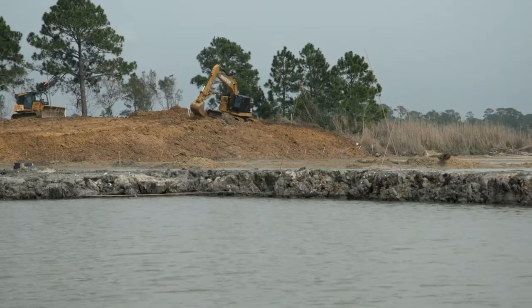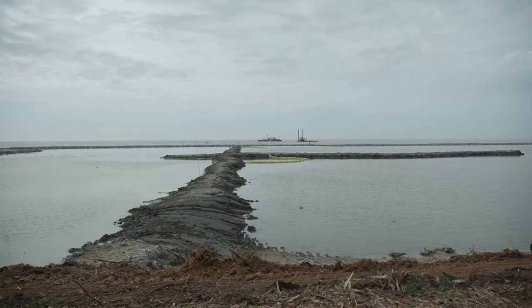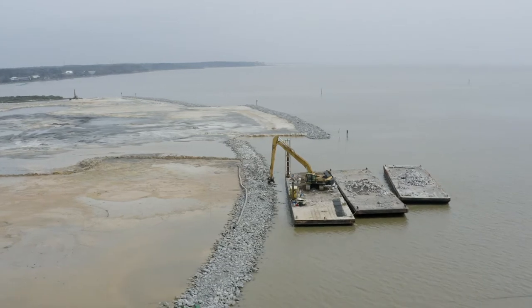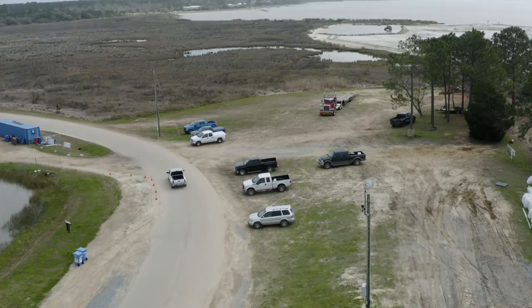This project touches on the key aspect of what it is to rebuild the coastal resilience for the coast of Alabama, and if we can't protect it from eroding then they're not going to have a community here again. So being able to rebuild the shoreline back to what it used to be and provide more healthy habitat, we're able to supplement their livelihood and protect it for future generations.